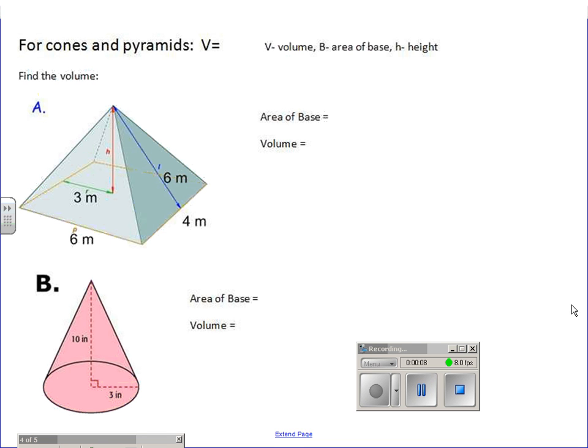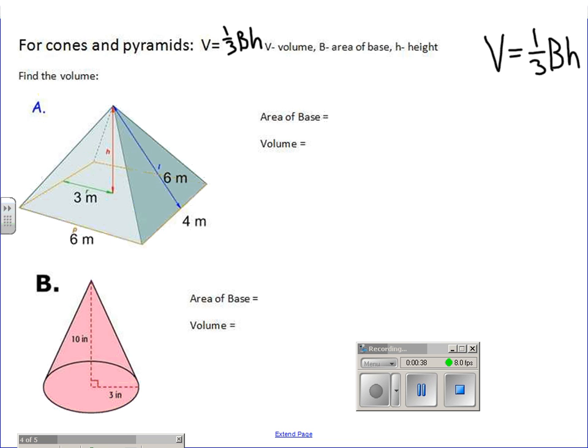So as you discovered during the end of today's class, for prisms and cylinders, it's B times H. In the video we watched, it took 3 cones to fill a cylinder with the same base and same height. So for these, it's 1/3 times B times H. So 1/3 times the area of the base times the height, where V still represents volume, B is the area of the base, and H is the height. Let me write that again bigger over here: 1/3 area of the base times the height.